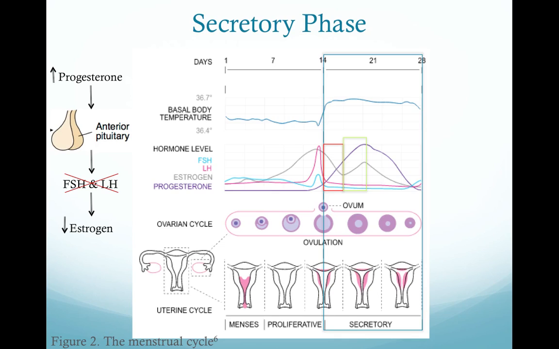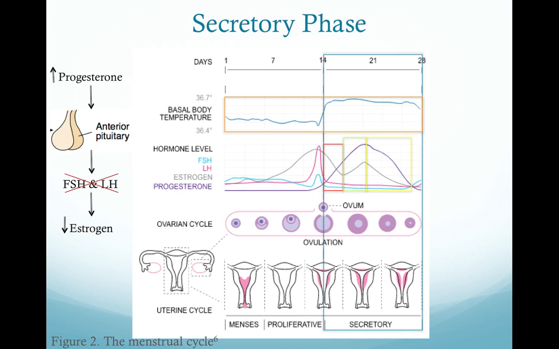During the late secretory phase, in the absence of pregnancy, and with an accompanying drop in both estrogen and progesterone, outlined in yellow, the spiral arteries vasoconstrict, leading to shrinkage of the endometrium. The drop in estrogen and progesterone levels also causes the cervical mucus to thicken, making it less hospitable for the sperm. If you notice above, outlined in orange, the basal body temperature during the secretory phase is slightly higher than in the menstrual and proliferative phases.